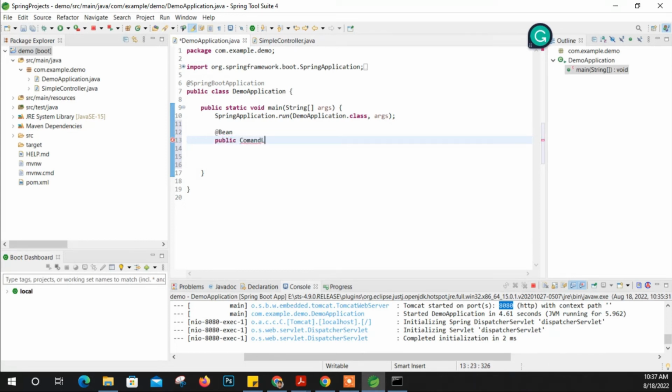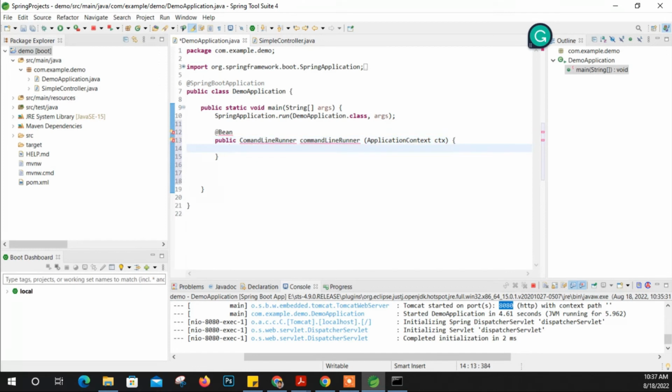What I'm going to do is, inside a command line runner, I will create a new method called command line runner, and I pass arguments, the application context ctx.